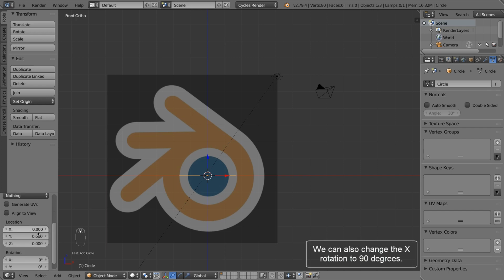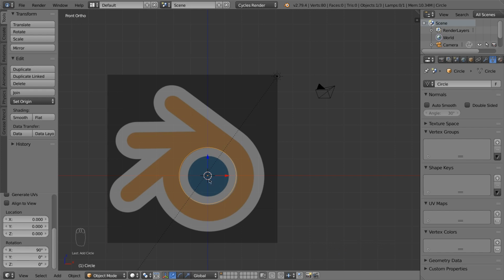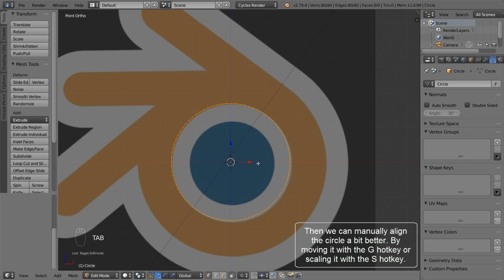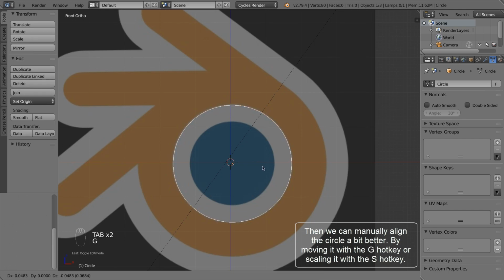We can also change the X rotation to 90 degrees. Then we can manually align the circle a bit better by moving it with the G hotkey or scaling it with the S hotkey.